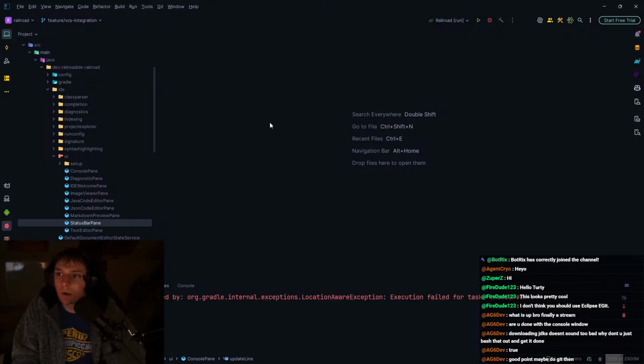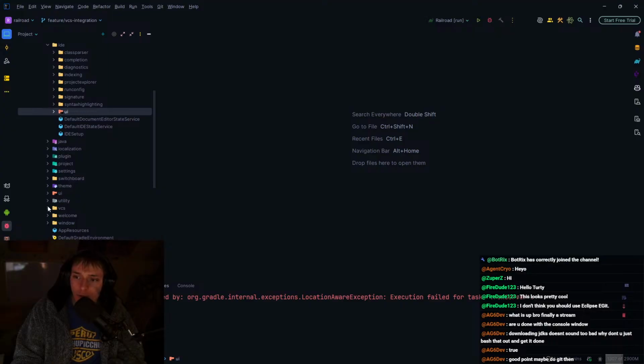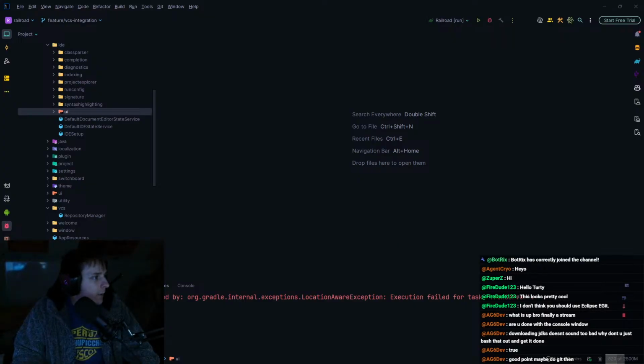The way we want to start with this is we need to define an abstract VCS system, right? Because there are different VCS systems. There isn't obviously just Git. You also have SVN and what's the other one? It begins with an M, I think. Mercurial, that's it.